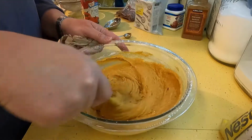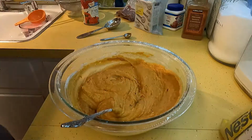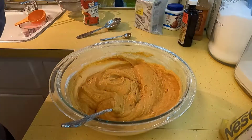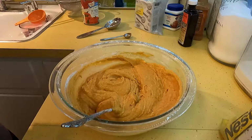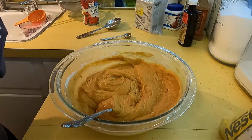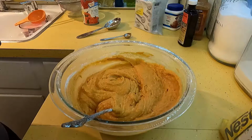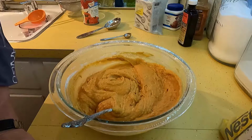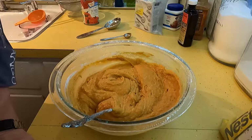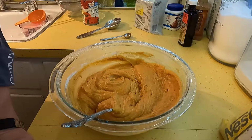All right, so now the next step is to add in the pecans or nut of your choice. And I'm choosing pecans. I try to break them up some. All right, this says these cookies do expand much like a muffin when baked. We found to be helpful to lightly press down the top of the cookie dough after it was placed on the cookie sheet with a cookie scoop. Results in a wide cookie rather than a puffed cookie.